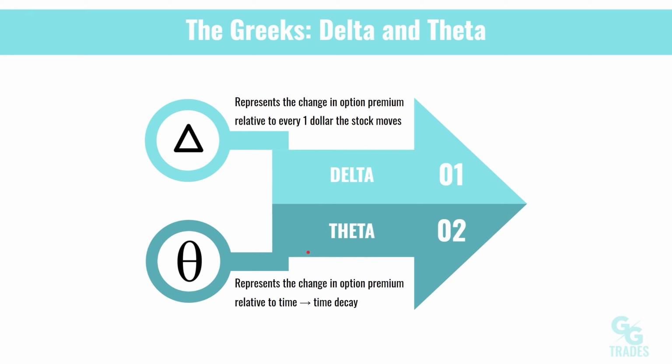And when it comes to Theta, the one thing that beginners should remember is that it represents the change in option premium relative to time. You'll hear a lot of videos or other people talking about time decay or theta burn, and you want to remember the definition of Theta. As you get closer to the expiration date, Theta will begin to kick in, and it's more of an exponential curve for the option premium. And just know, for all the beginners, that the closer you get to the expiration date, the less your contract will be worth.